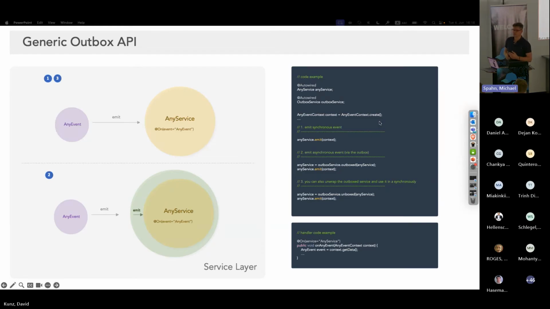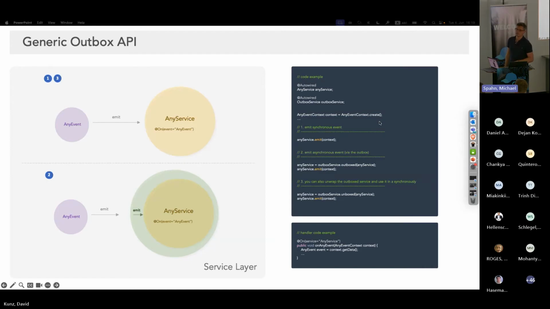And like in the Node stack, we also provide on the Outbox the generic API that you can use to outbox an arbitrary CAP service and make it asynchronous. This is what is shown in the lower image.